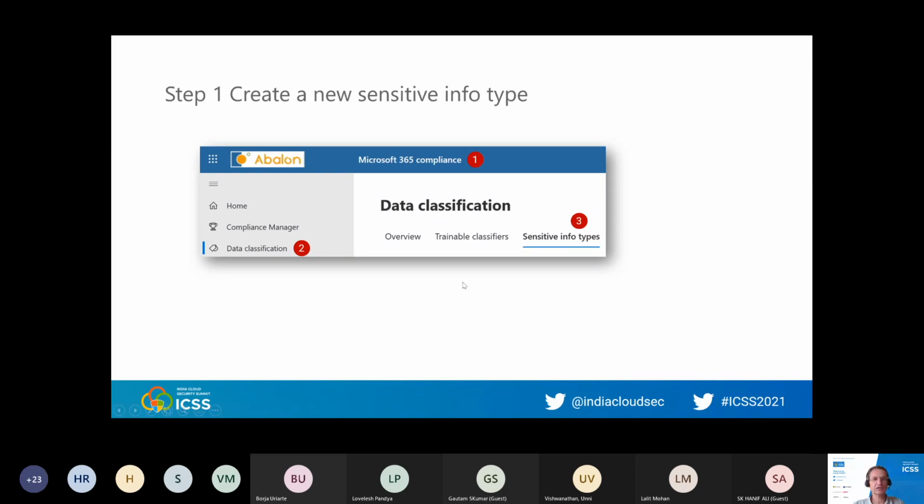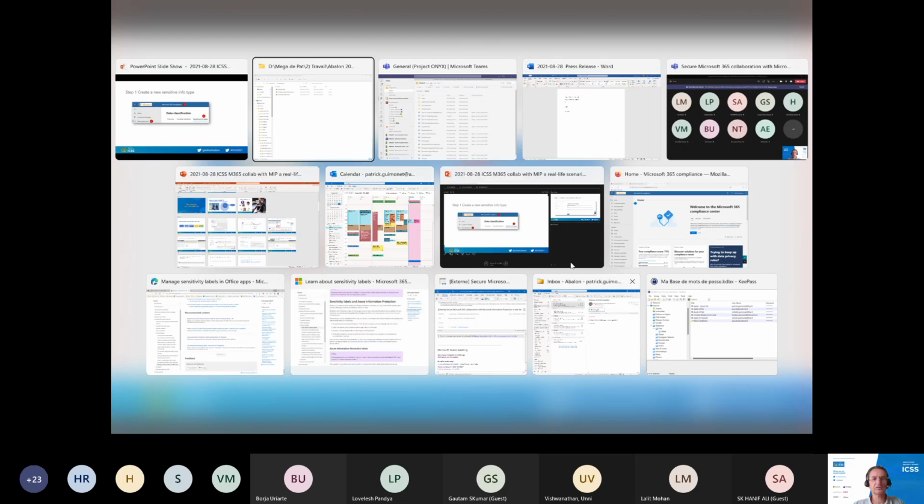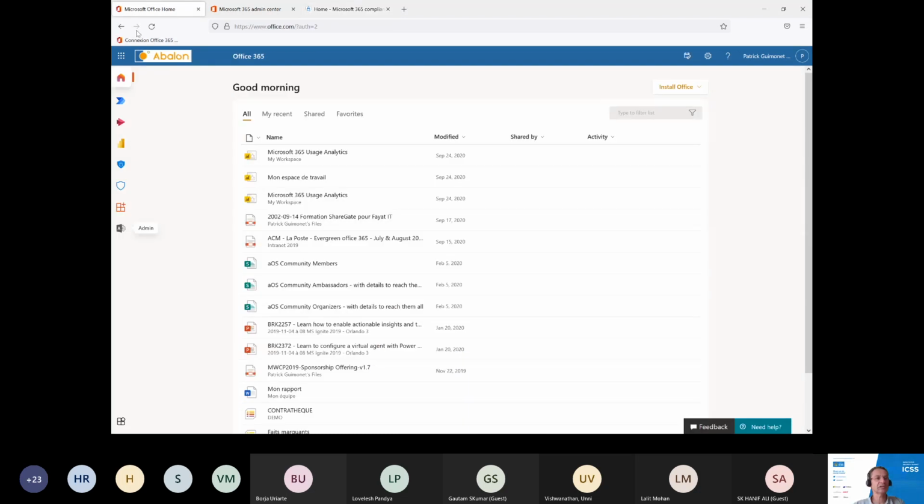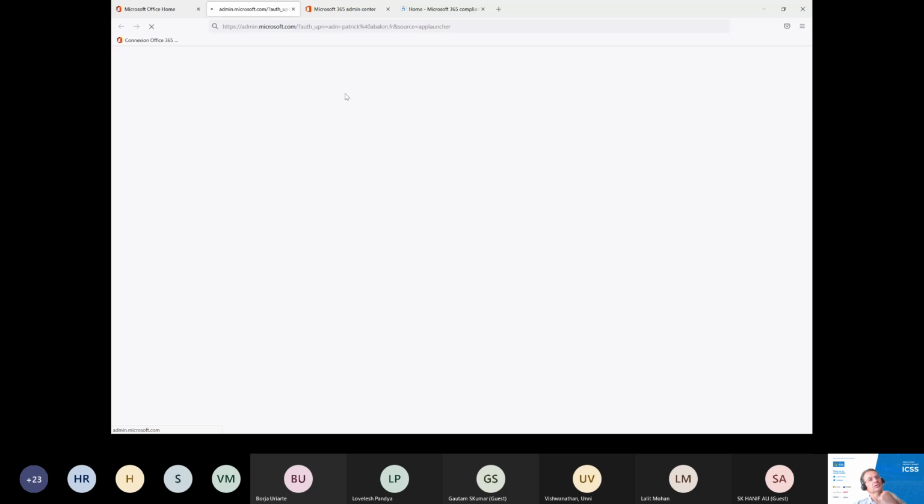If you want to create a sensitive info type, you should go to the compliance center. So let's go into the real interface. If you are not very familiar with this, here is the office.com homepage. You should first go to admin.